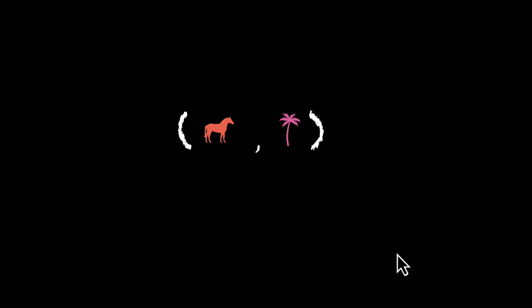This is an ordered pair. We have the horse and we have the land. Sometimes this land is called the image of this element horse. We say that land is the image of horse. Don't ask me why. And we go the other way around as well. The horse is called the pre-image of land. So we'll have pre-images from set A and we'll have images from set B. This is how things work.